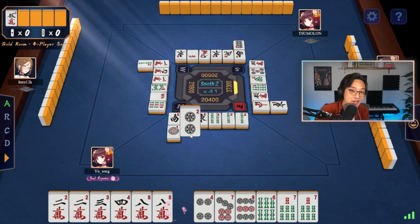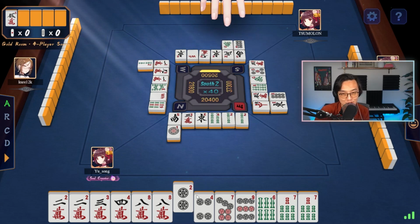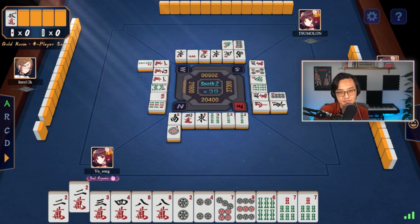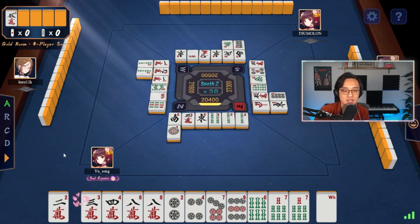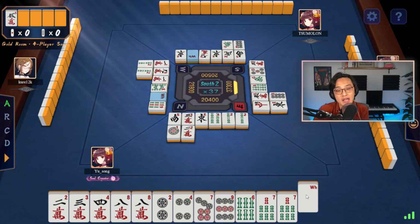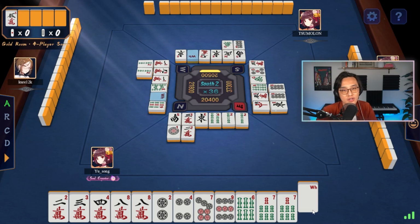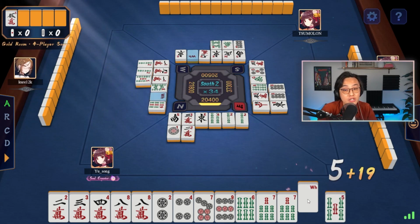Okay. Kind of improving it, right? Now if we draw a 5, we can finally improve it to a 2-sided wait. Still waiting on the 3 of circles, right? White dragon, not super helpful, dude. I'm going to cut this too. 1, 2, 3, 4, 5. Yeah, dude, I think that we take it like this. I genuinely think that we take it like this. Having more than 2 pairs, I mean, if you haven't read Riichi Book 1, I would genuinely Google it. It's a good read.